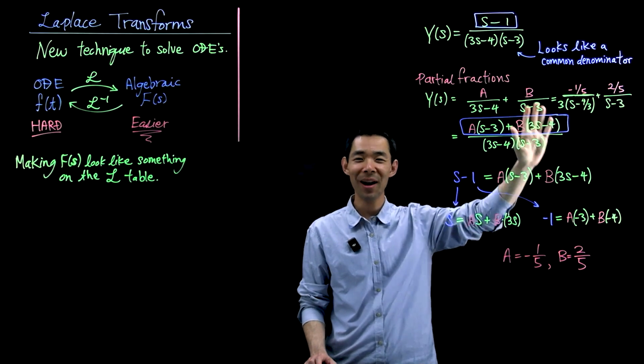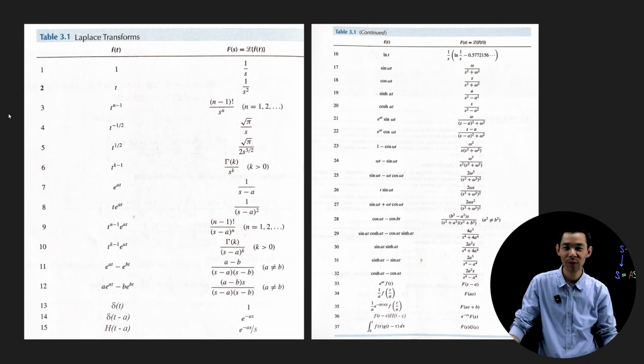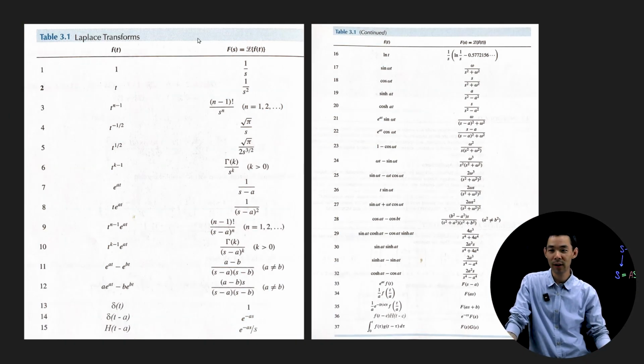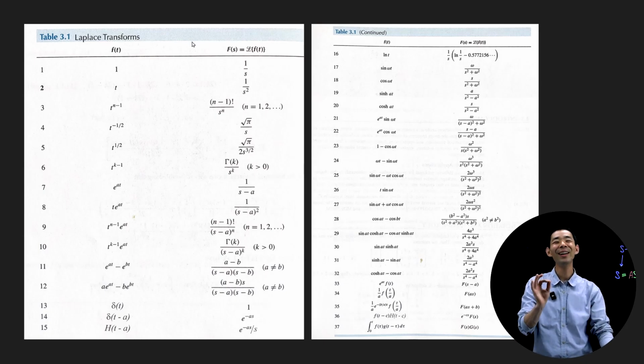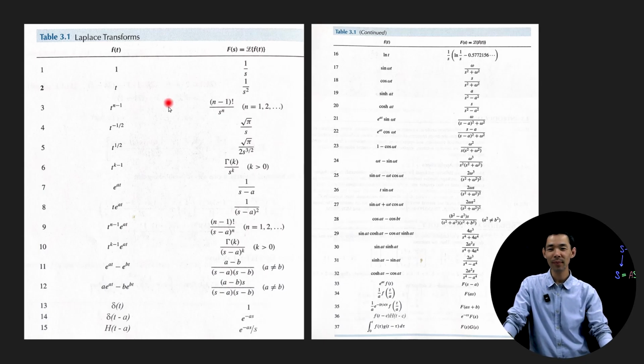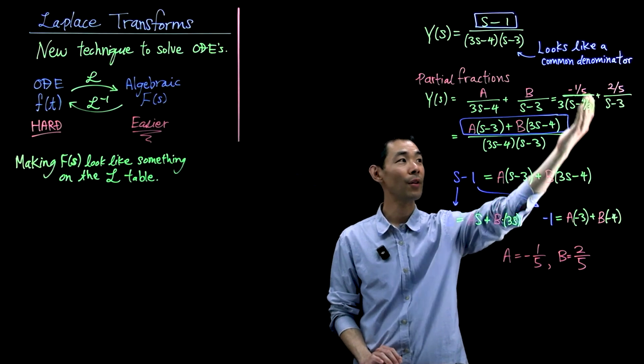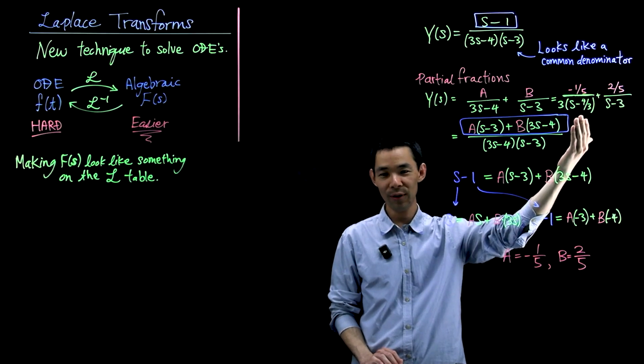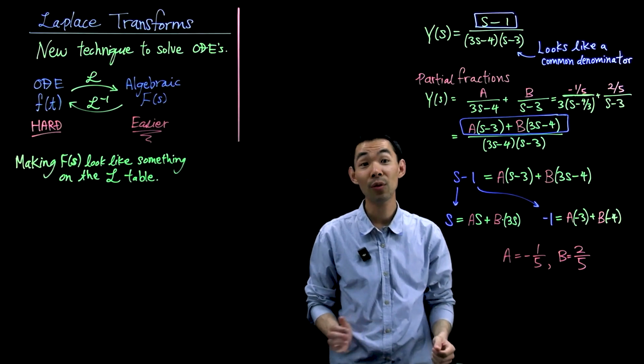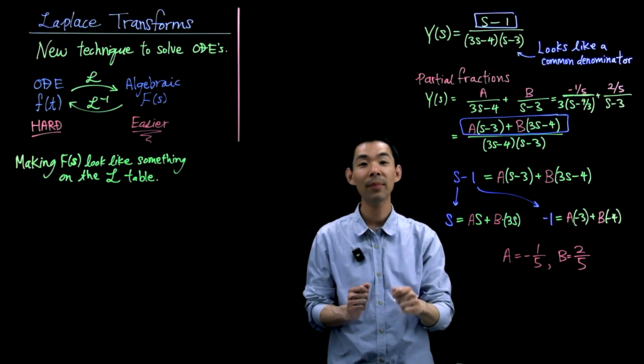Now, with this in mind, we want to invert. And if we go to the Laplace table that you can see over here, again, this is your best friend. You're becoming very good with reading this Laplace table at this point. So you look down, and row number 7 has an entry on the right-hand side that looks like 1 over s minus a. The inverse of that is just e to the at. So up here on the board, we know exactly what a is. For the first term, it's just 4/3. Second term is just 3. So we can invert it directly and write down our final solution.